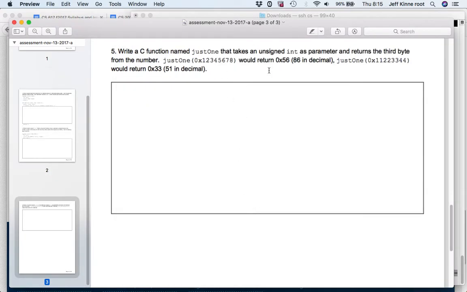through the bits. This one here is asking to pull out the 3rd byte. Each hexadecimal digit is 4 bits. 2 of them is 1 byte, so this would be the byte that we want to pull out if we're looking at the hex. And there's different ways to do that. You could do shifting to get rid of the 78. So shift right, and then shift back the other way to get rid of those, and then shift back again to put this at the right there. Or we could do AND with FF in this position.